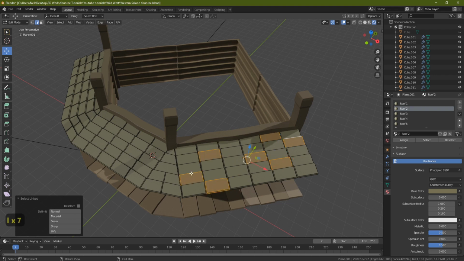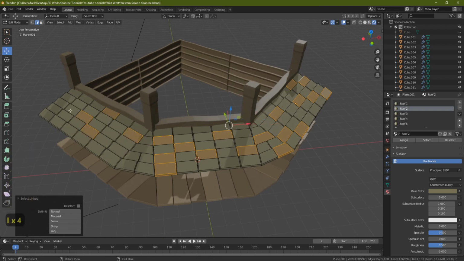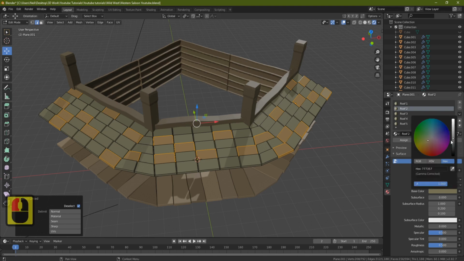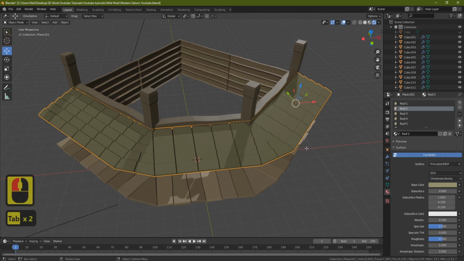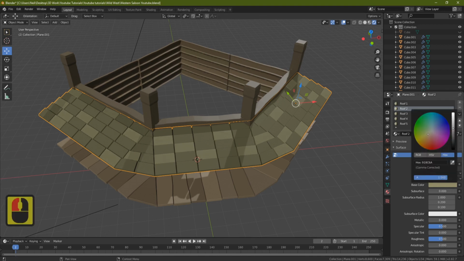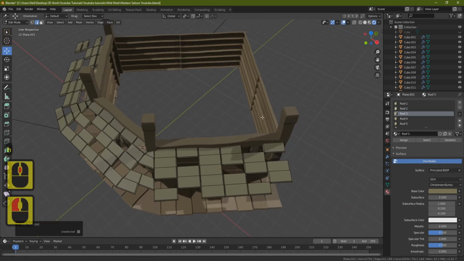We'll select just some random ones. And we're going to do pretty similar to what we did with the planks. Something like this. So look, maybe that one. And if we need to change some, then we will. I'm just trying to randomize them a little bit. Alright, something like that. Got 2 together here. Don't really want that, so I'll press Shift L just to take that off. And what we'll do now is we'll press tab and we'll make these a little bit lighter. When I assign them, there we go. And there we go, they're assigned now. So let's make them a little bit darker, a bit too light, I think. Something like that. Press tab, H, let's hide those and move to number 3.